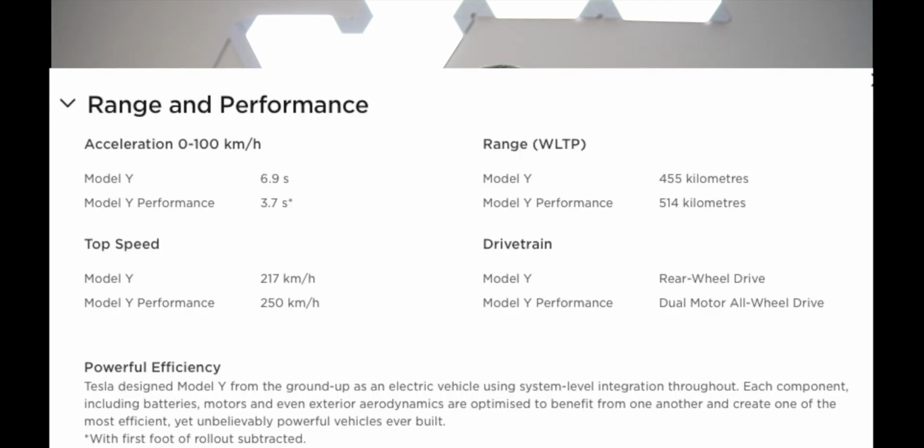You guys have been asking for the 0 to 100 times of the Tesla Model Y performance, and today we're going to show you how quick it is. So on Tesla's website you've got it noted down as 3.7 seconds. There's a little asterisk there which is saying that they've subtracted the 1 foot rollout.